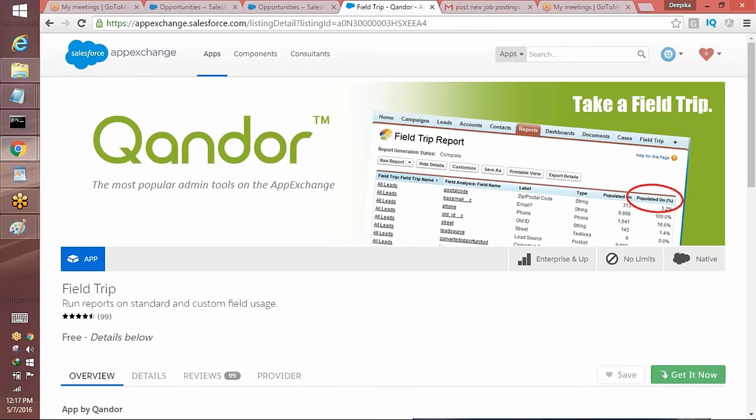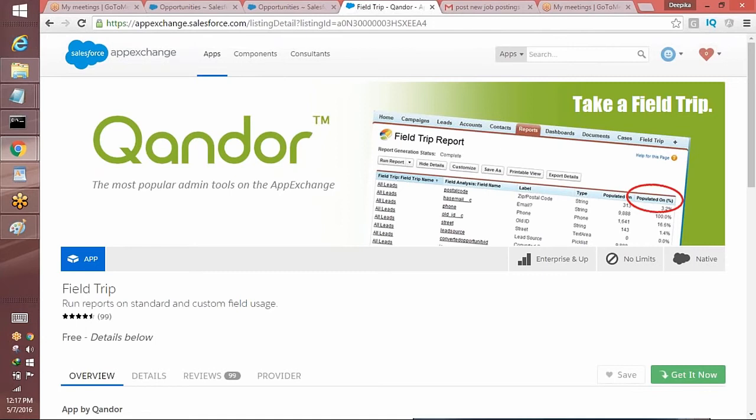So what you can do is, this app will help you to figure out, okay, in this particular object, these are the fields people have never put a value. Then you can see, okay, we don't need those kind of fields then. People don't use it that often. So we can get rid of those. So that will help you to take a better decision on those things. You know what I'm saying?